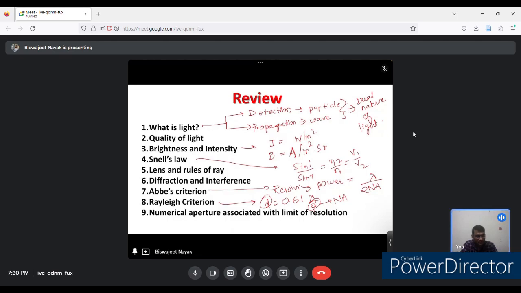So numerical aperture is defined as the light capturing power of compound lenses, and there he explained the limit of resolution, which he gave as lambda by 2 sine alpha. From here we can get the relation with numerical aperture also. If we are considering different refractive indices, then lambda is related as lambda by n. It becomes lambda by 2 n sine alpha, which is given as lambda by 2 NA.